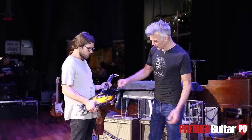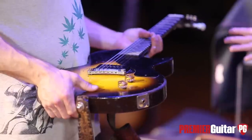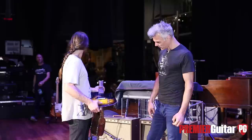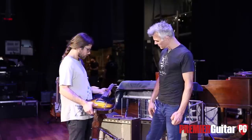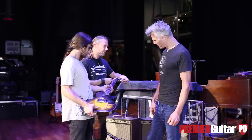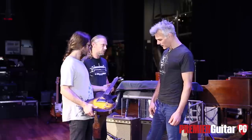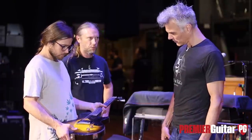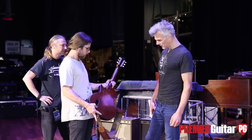It looks like the bridge maybe has been changed to give you more intonation. No, I think this is the original bridge. The thing that we've done with it since I've had it — we've had it refretted. Bill Asher in LA refretted it. Once, maybe twice a year, I change the tuners out because they slip. He's aggressive with it. We do have a mojoax bridge, which I'm a fan of — Jimmy Vivino turned me on to it. It just improved the stability on the intonation.